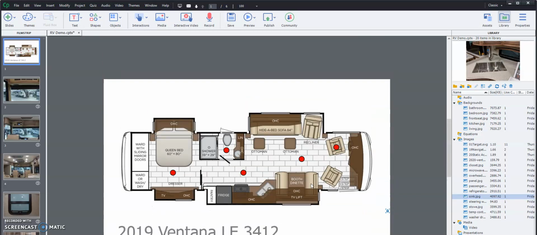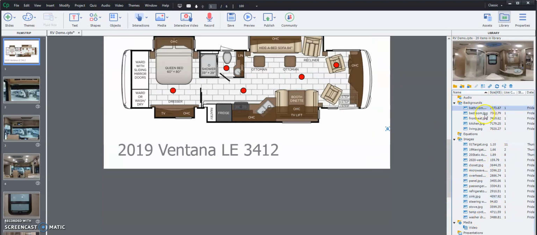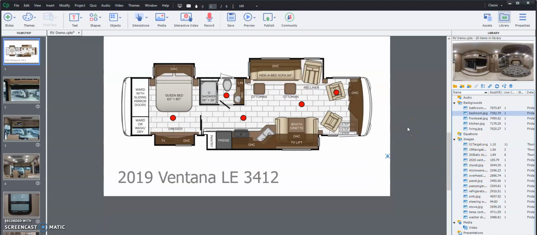And what I realized was that in building these, if you go to your library over here, I've named my different 360 images: bathroom, bedroom, front seat, kitchen, living, and then the different features in my 2D image folder. And what I figured out was that Captivate responds to the image names, and that's what it's looking for whenever it performs a search function.